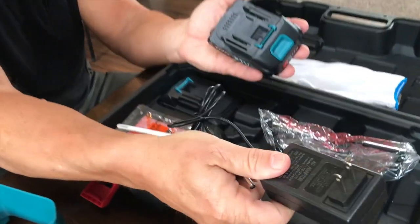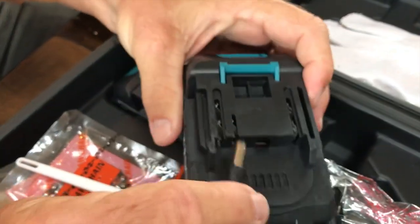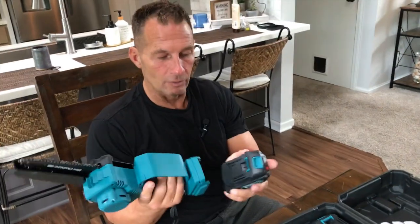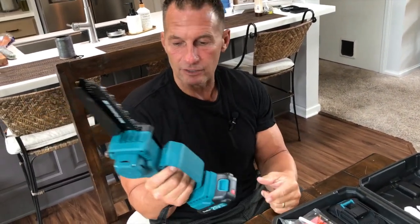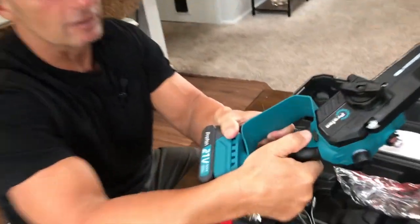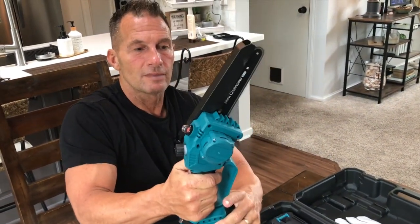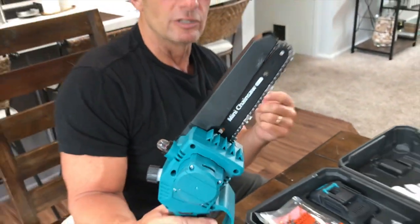The charger — all you do is plug it into your normal wall outlet and then plug it in right here and that will charge your battery. The nice part about using it is this simple: I take the battery and I just slide it on like that. Then all I've got to do is press this little button — this is your safety. If I don't have my finger on that too, I cannot do anything. But if I press that and pull the trigger at the same time, you can see the blade. And this is, like I said, a very strong blade.